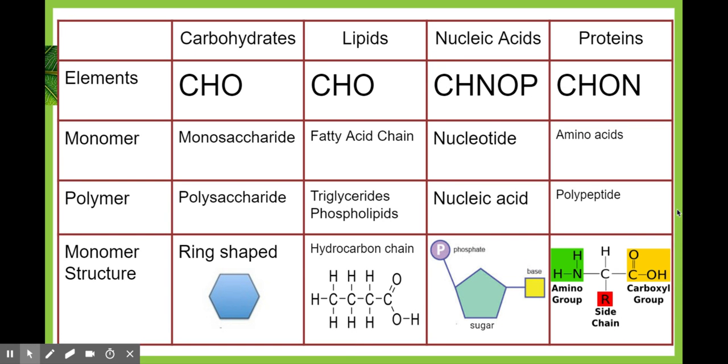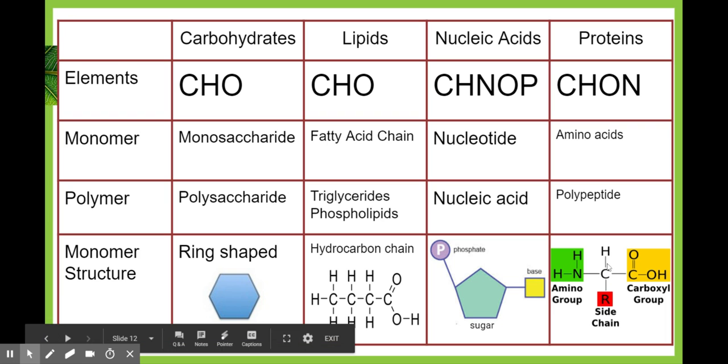Last but not least, proteins. Proteins are built out of molecules called amino acids. You string a bunch of amino acids together and you can build a molecule called a polypeptide. In terms of what an amino acid actually looks like, you might need to pause here and kind of fill this in. Amino acids are basically just a T with a carbon sitting right in the middle right here.